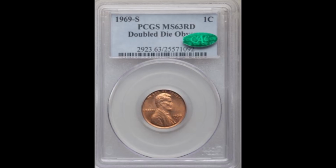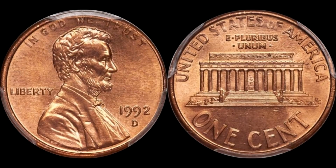And then finally, we're going to end this evening's Monday market report for pennies on another coin that we all strive to look for when we're roll hunting and pocket change searching. It's the same narrative. You hear me talk about it all the time. The 1992-D Lincoln Memorial cent that exhibits what they call the proof reverse close AM variant. This is the FS-901 in the Cherry Picker's Guide.